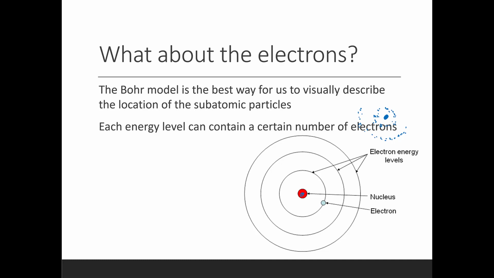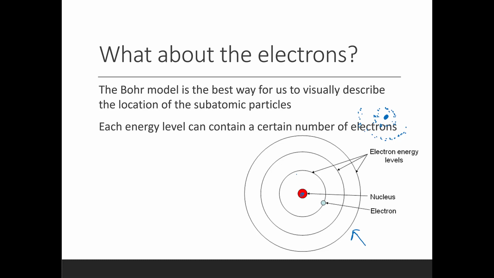The energy levels are different sizes because atoms are different sizes. The smaller the atom is, the fewer number of electrons it can hold, and the fewer number of energy levels it has. So hydrogen, being a very, very small atom, the smallest, this is hydrogen over here, right? It only has one electron. That one electron goes in the first energy level. You'll notice that the first energy level is very small. A small energy level can only contain a certain number of electrons.